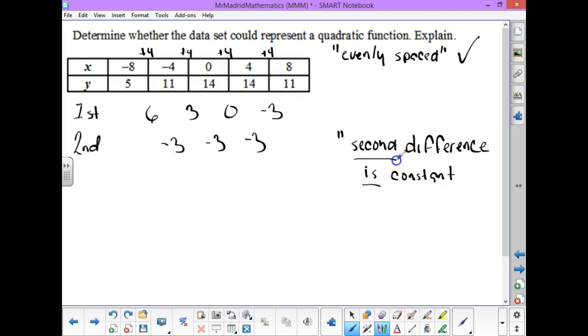So notice that it's the second one and this here is constant. And that's a check. That would tell us that yes, indeed, it is absolutely available to be considered under a quadratic function.